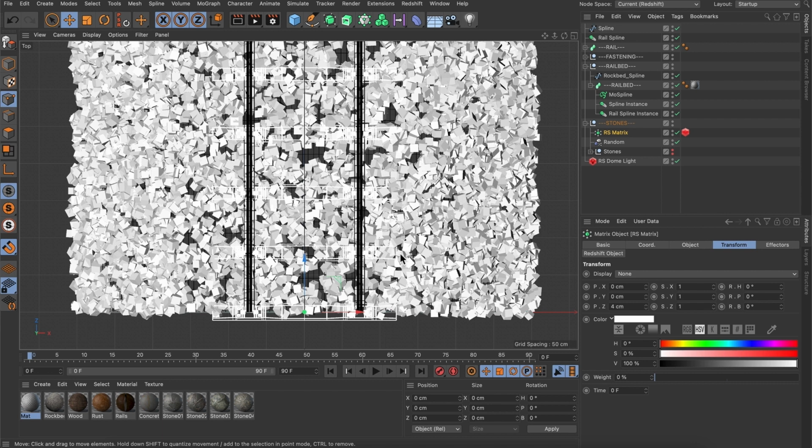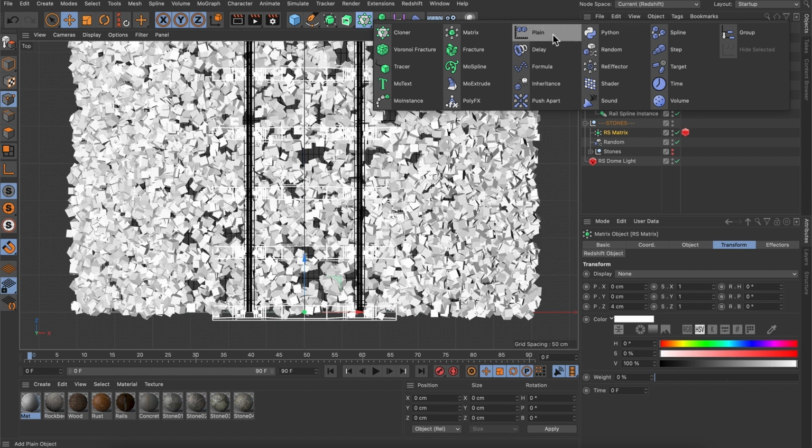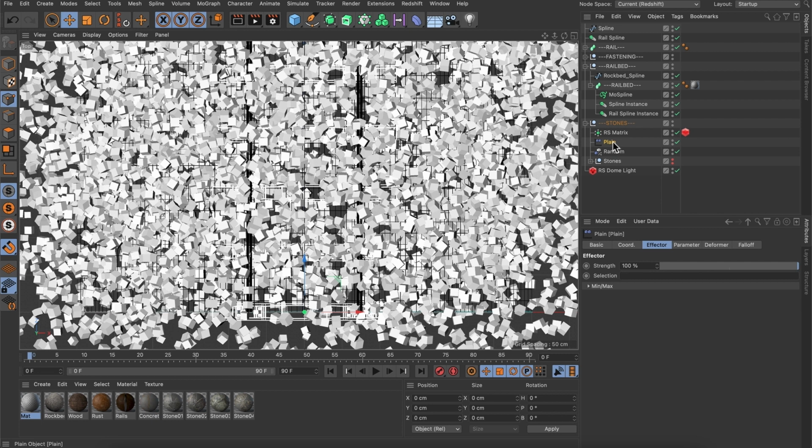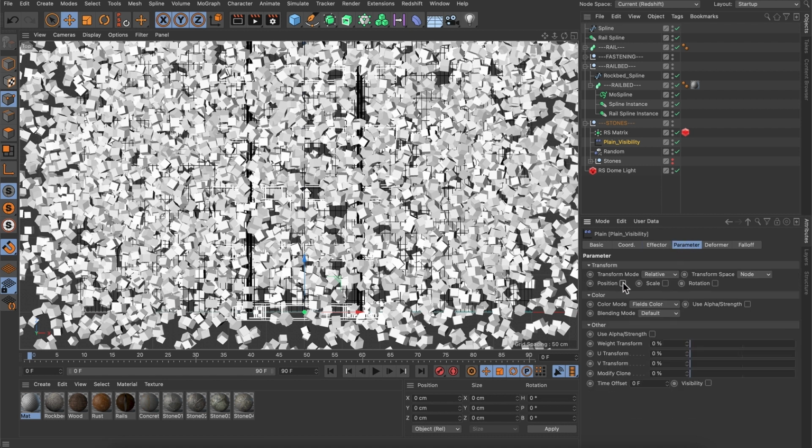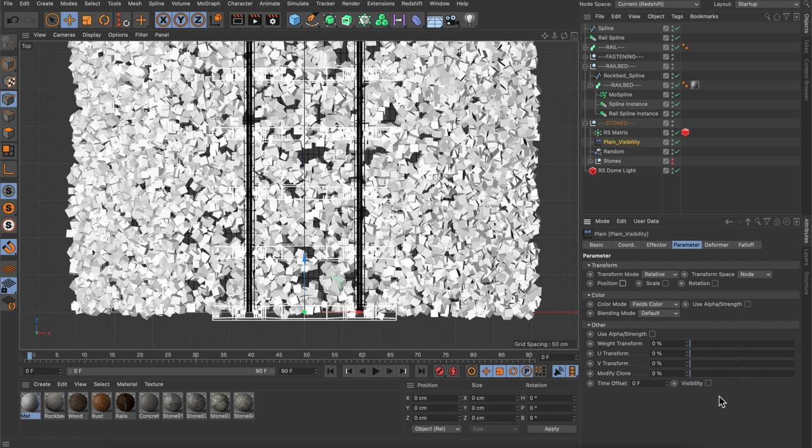One way how to do this is by using a plane effector. So let's create a plane effector, and I'm gonna hold down Command again to create it on the same hierarchical level. That's plane visibility. And in the parameter tab, I'm going to uncheck position and I'm going to check visibility. As you can see, nothing is happening.